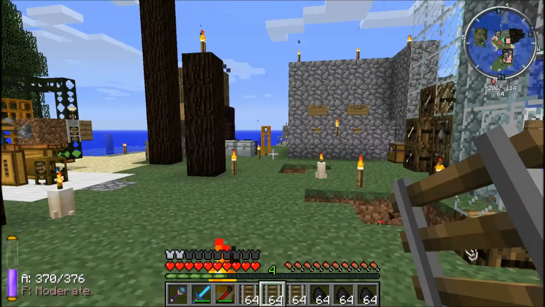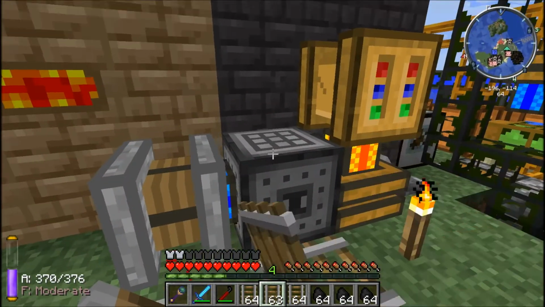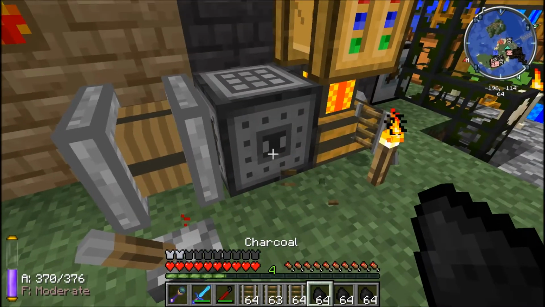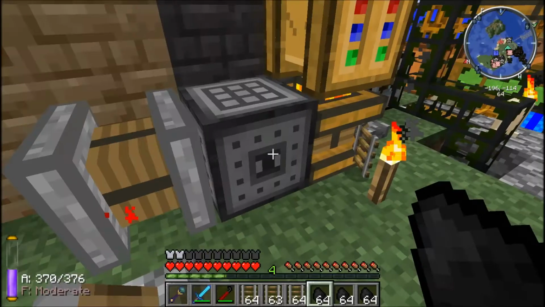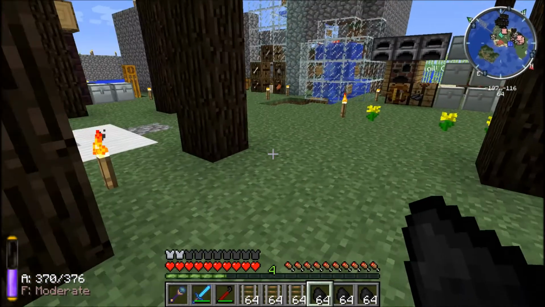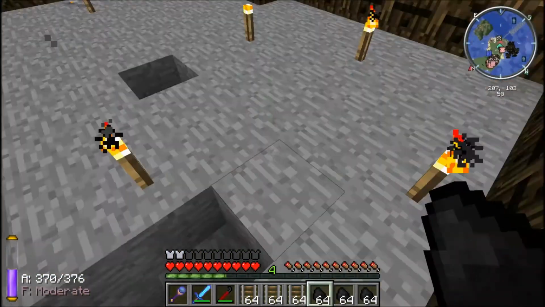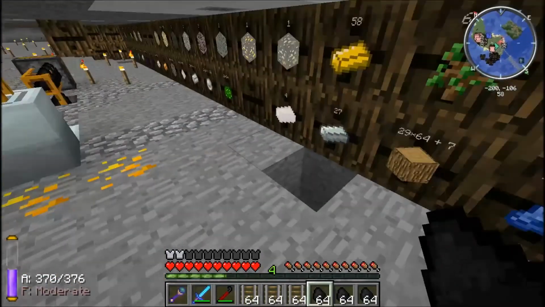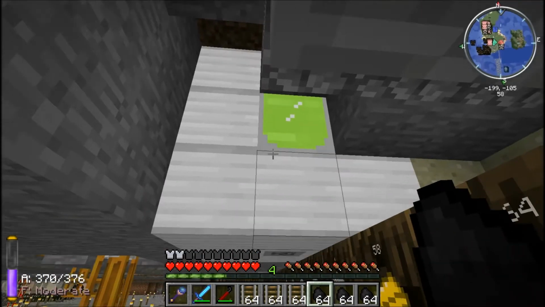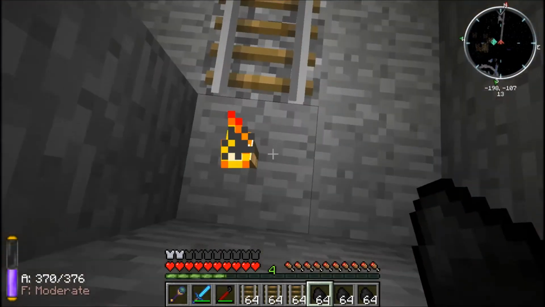Hey guys, we're back. So I might have slightly overproduced the amount of standard rails we need, but that's fine. It's always good to have them on hand though, because you never know when you'll need them. And if you're wondering how to get the creosote bottles, where I shift clicked them out of earlier, you just put them in the top above that and they come out.